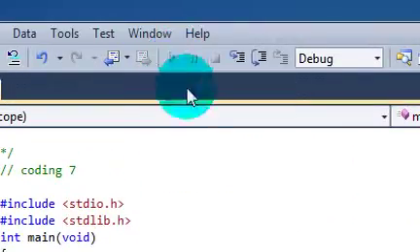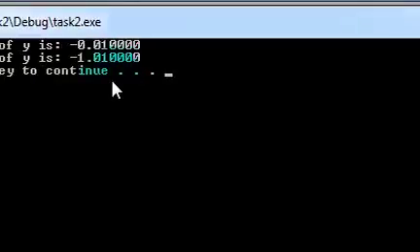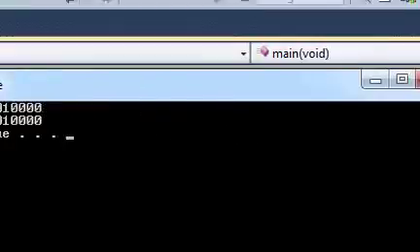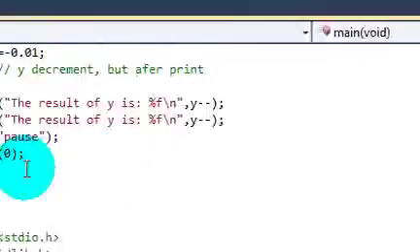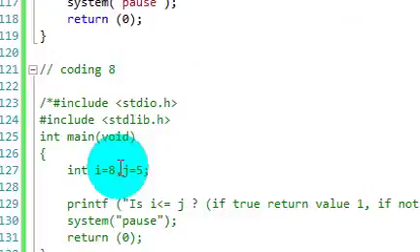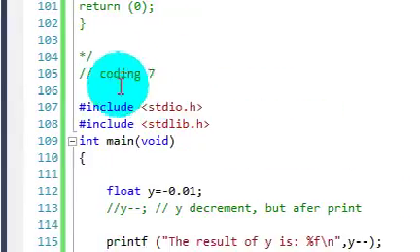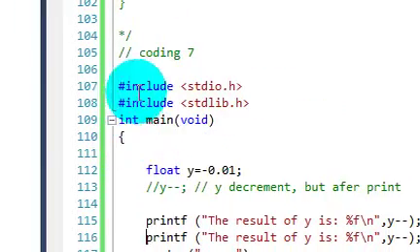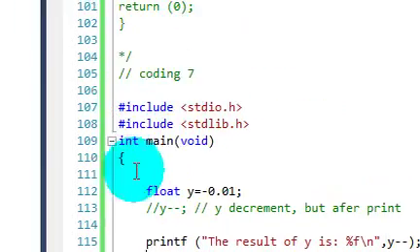Let's clear, run, and you can see. So now let's finish coding 7.